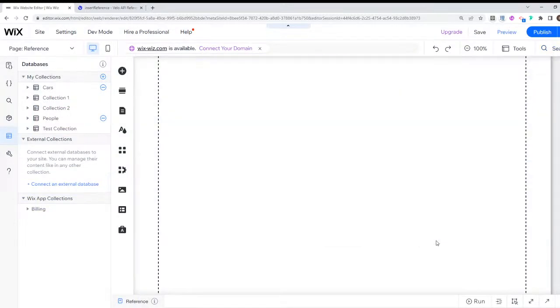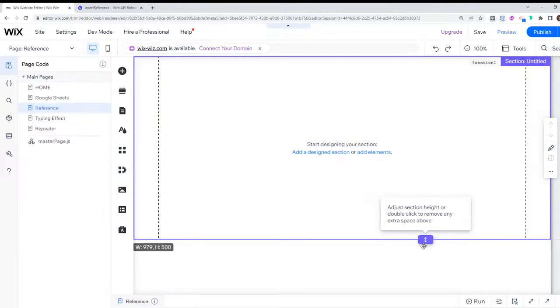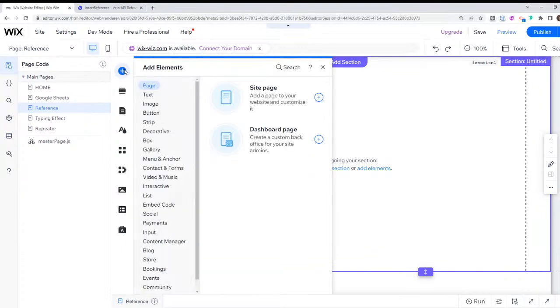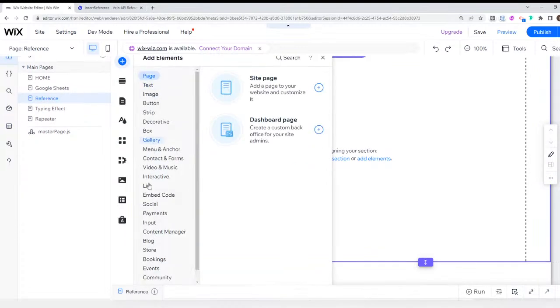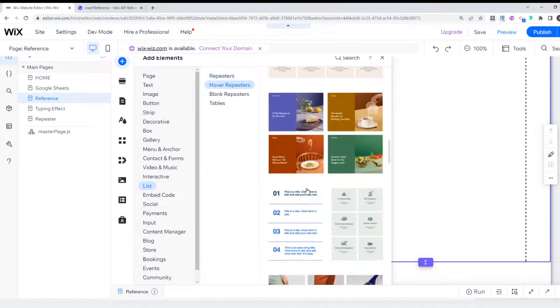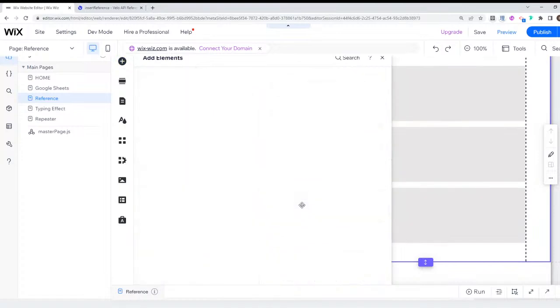And in terms of displaying the data, what I'm going to do is add a repeater. So go over here to list, and I'm going to add a very simple repeater to our site.